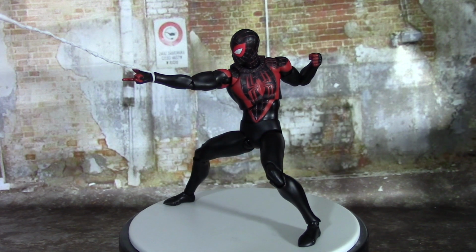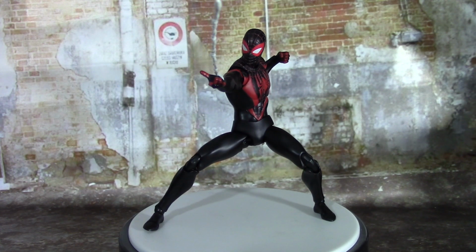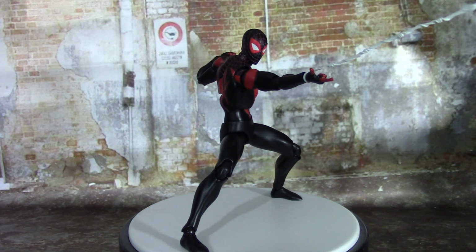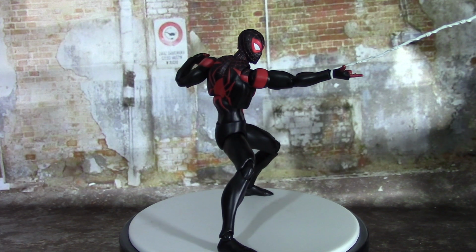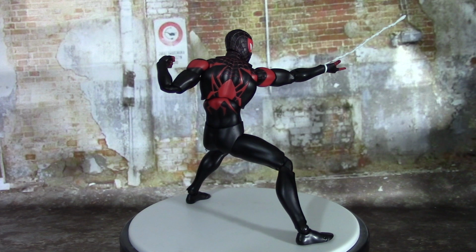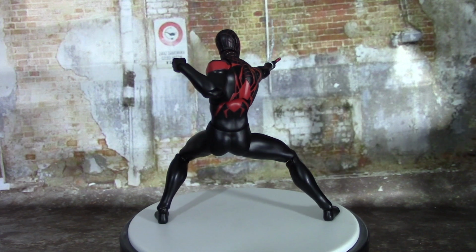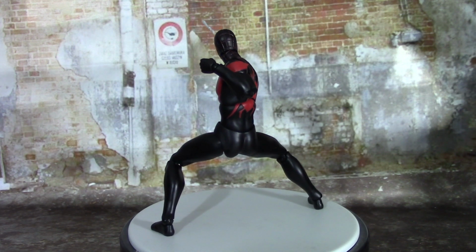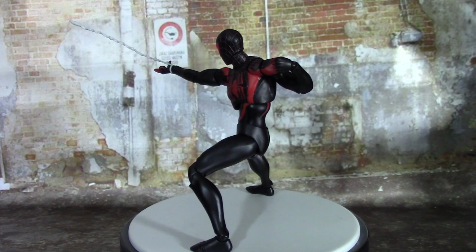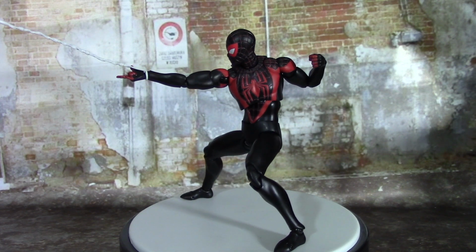The accessories are good. Nothing crazy, but I guess everything you need for a Spider-Man is in here. You get different types of webs, 3 different head sculpts, and this Miles head sculpt may be my favorite so far. I don't own the Venom figure yet, but I've seen the sculpt for the Brock head, and the Peter head is okay, but this one I think is actually pretty good. It's pretty solid, and it's pretty faithful to the comic book where it was pulled from. So they are improving with the faces as well, and it's like Mafex is just growing and getting better with every single release. I cannot wait for the X-Men figures. They are going to be great, Wolverine and Cyclops, and then we've got the Into the Spider-Verse figures, which are going to be super awesome.